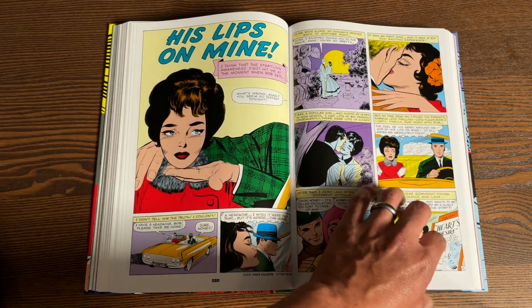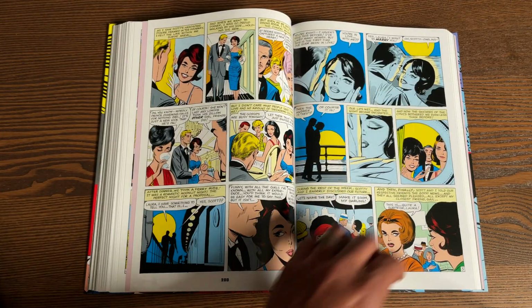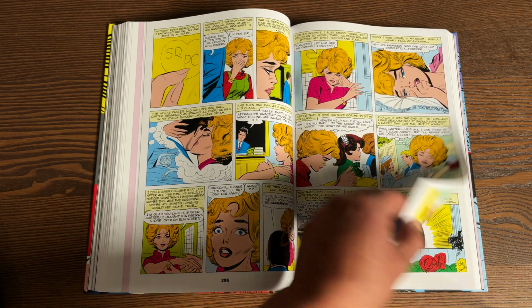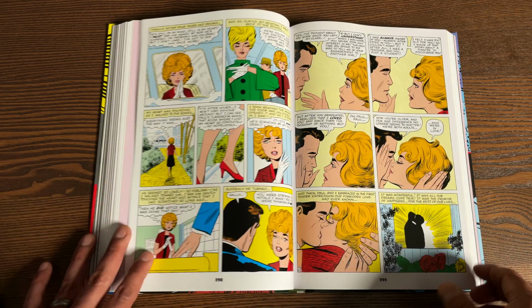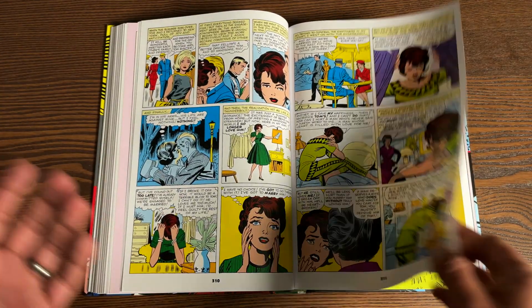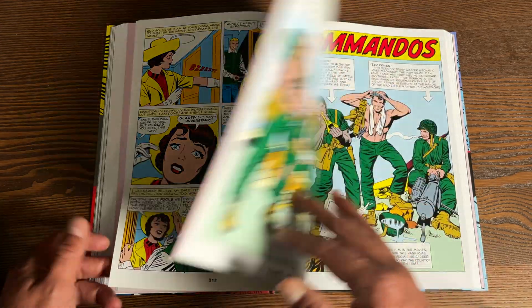I don't know. This is like the first time I've seen him draw like, wow. Maybe I'm just getting older. Maybe my taste is changing. Maybe I want me a Donna Reed. Anyway, it's something I've noticed. Let me know in the comments down below if you find his women really attractive, or if you never did. But this is the first time that I'm like, wow, it's a really pretty lady. And there's a lot of them here.